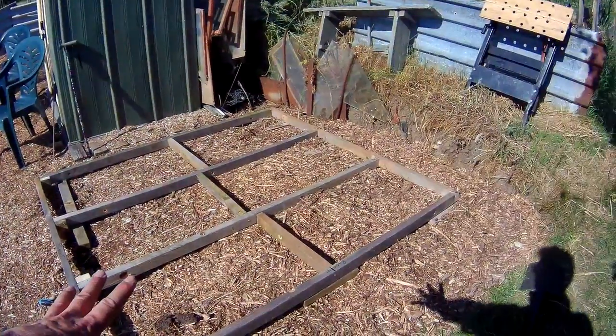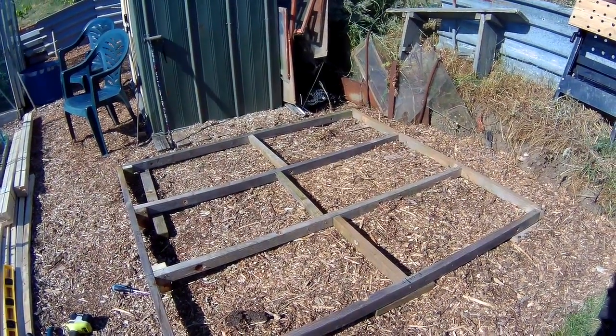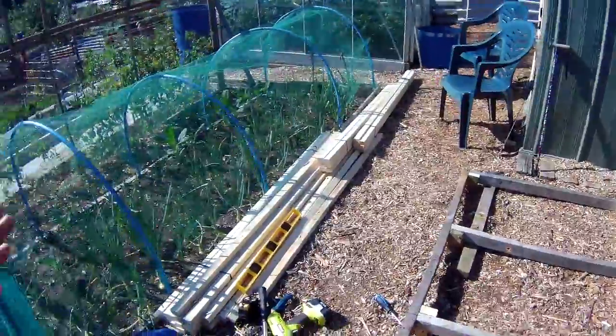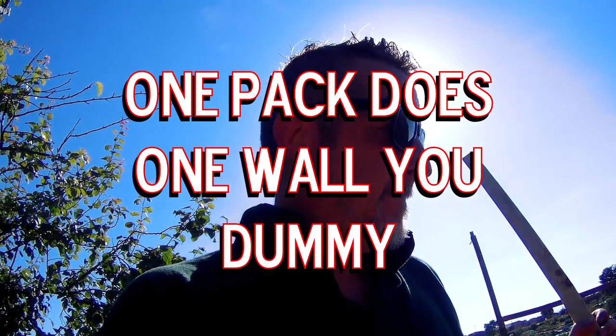The base unit — for the keen-eyed of you — you may have noticed it's already got some holes in it. Well, that was my hammock frame. I've got to build a hammock frame later on for the DIY side to show people you can build it for about £30, so that gives me an excuse to use this wood now. It's been cleaned up. This wood, which is going to be your sides, is already six foot, already cut, and it comes in packs of six at £4.20 a pack. Four packs does one wall — I bought four packs, three for the sides and a spare.